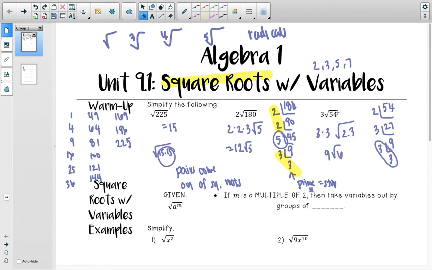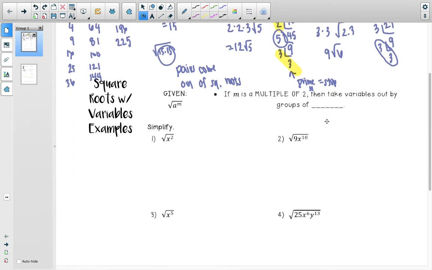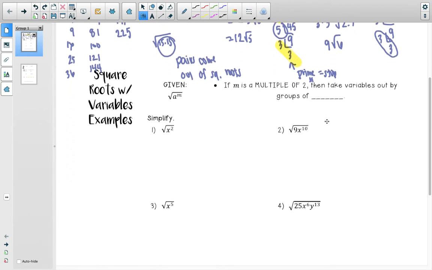Now you can enter the original in your calculator and then the simplified, and they should give the same answer. Okay. So, moving on. It says right here, if there's a power, it goes in multiples of 2. So you take them out in groups of 2, or pairs. Basically, with the exponent, you're going to divide it by 2. And that's what goes to the outside.